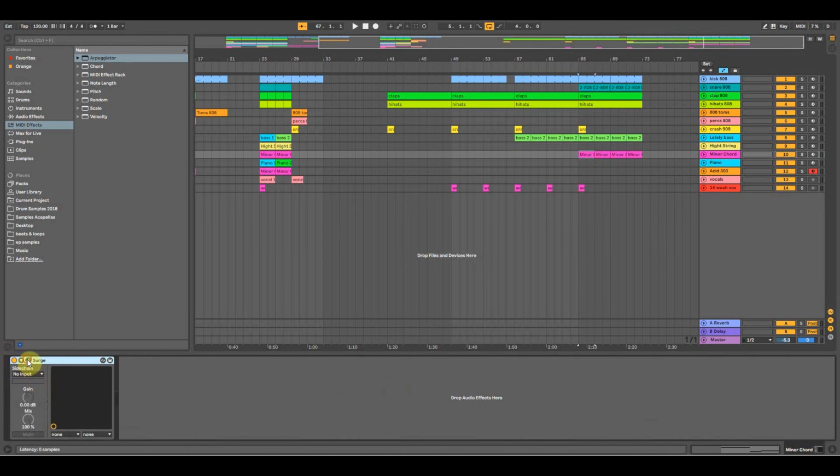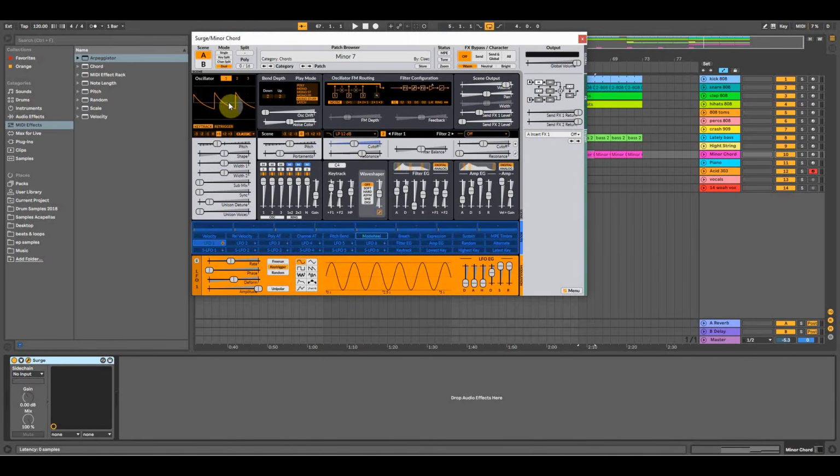Now we could automate the one on here, which is this one. Let's just solo this. But I just think once it gets too low, it's a little bit too much. So we're going to leave that in the halfway position. But let's look at it higher up. So we're going to leave that as it is.